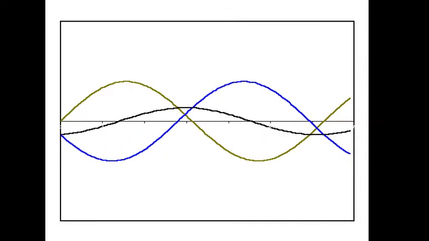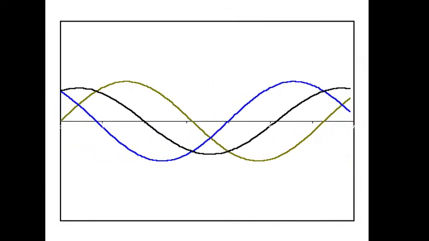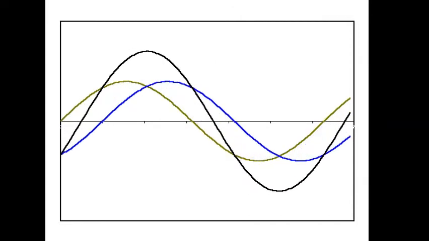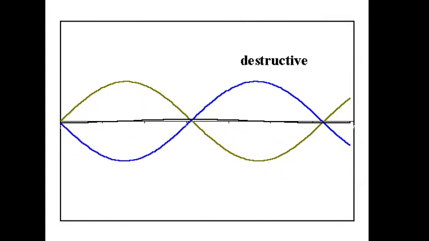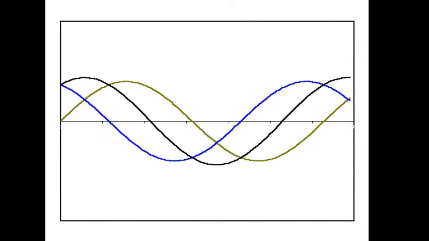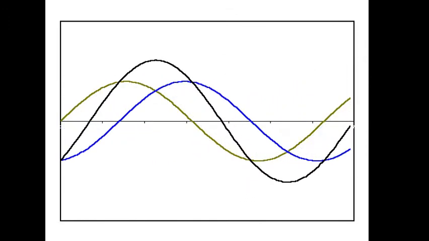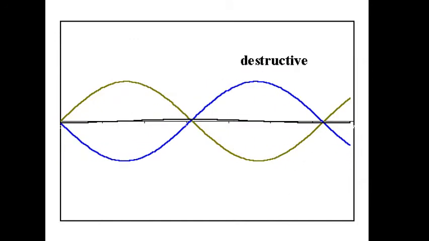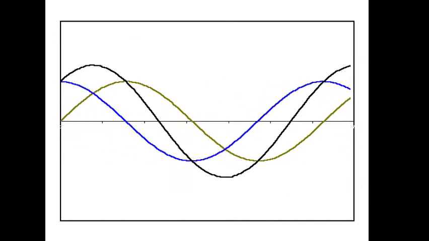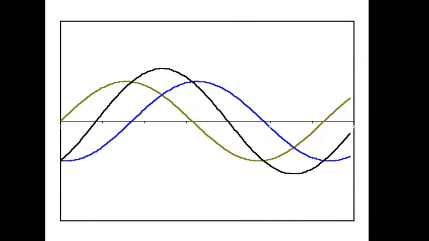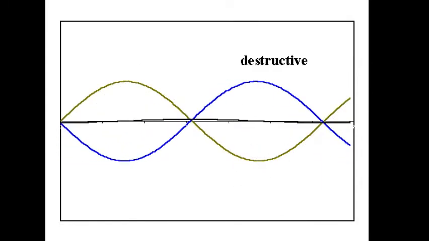What we have is two different sound waves. We have the green wave and we have the blue wave. What I want you to notice, and I'm just going to let this play for a second, and you really have to look at this, is that when the green wave and the blue wave line up together, you'll notice that it says constructive, right? And the black wave is basically the two waves added together.